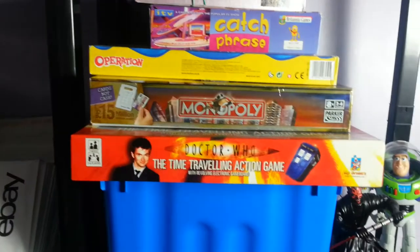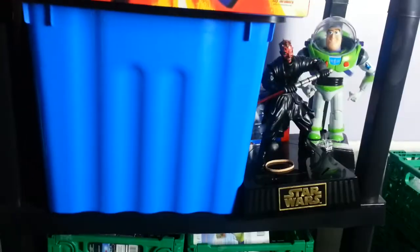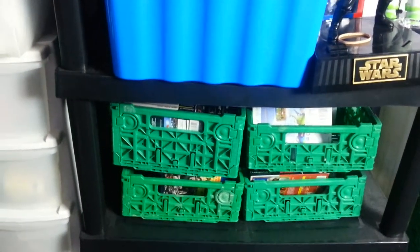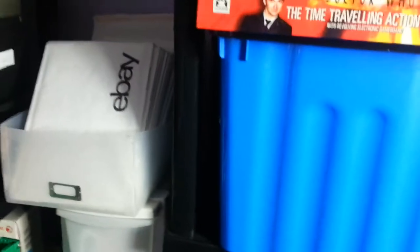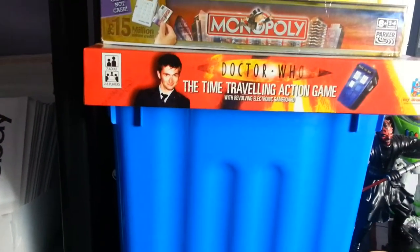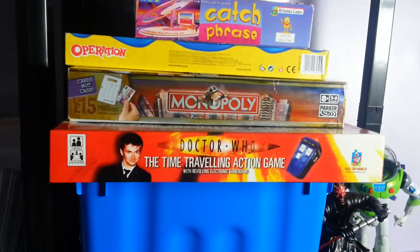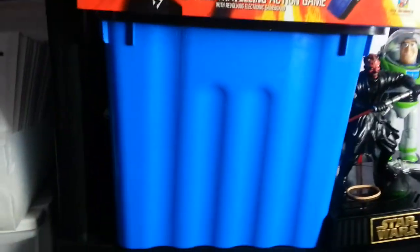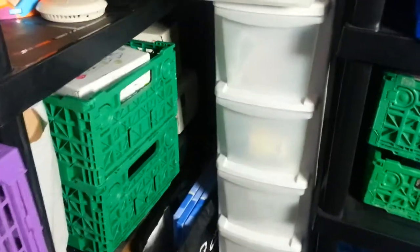Don't get put off because you don't have a store - all you have to do is maximize your space, maximize everything, and get cracking. Don't think you're going to ruin your bedroom. I'm privileged enough to have a large bedroom and I can use that - and my partner is okay with it too. It saves us a lot of money so we don't have to hire any other space, and we can pass those savings on to our customers.